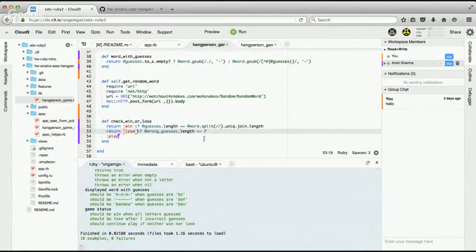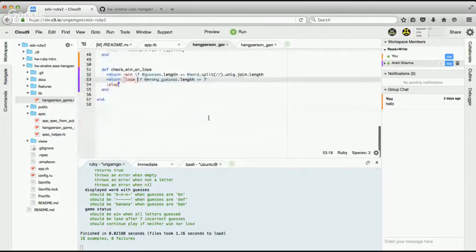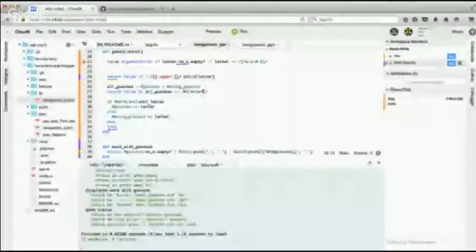So we finished all the hangman. We finished the hangman game logic. Do you want to meet after 5 or 6 hours and finish the app.rb? I don't know if I can in 5 or 6 hours. So we'll try to do a meetup tomorrow maybe, and then we'll finish this up. Just the routing that's left. Yeah, that shouldn't be too hard.